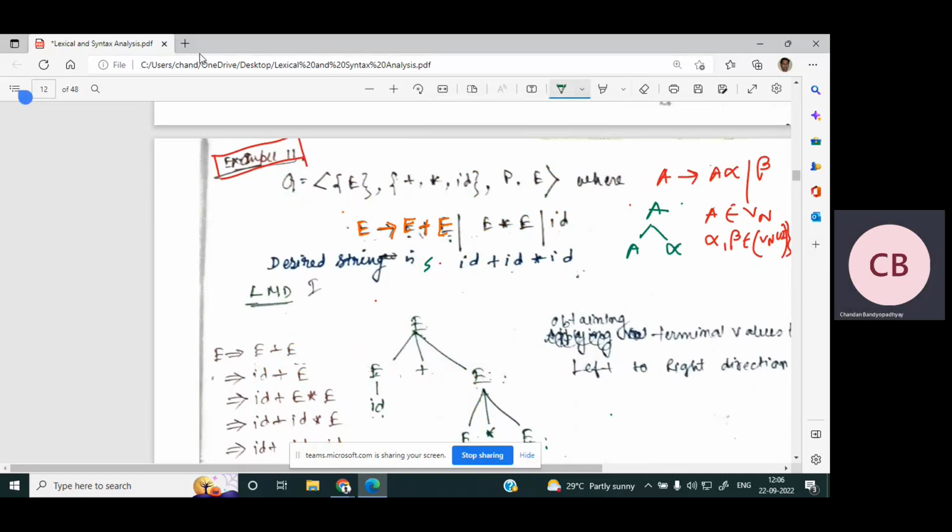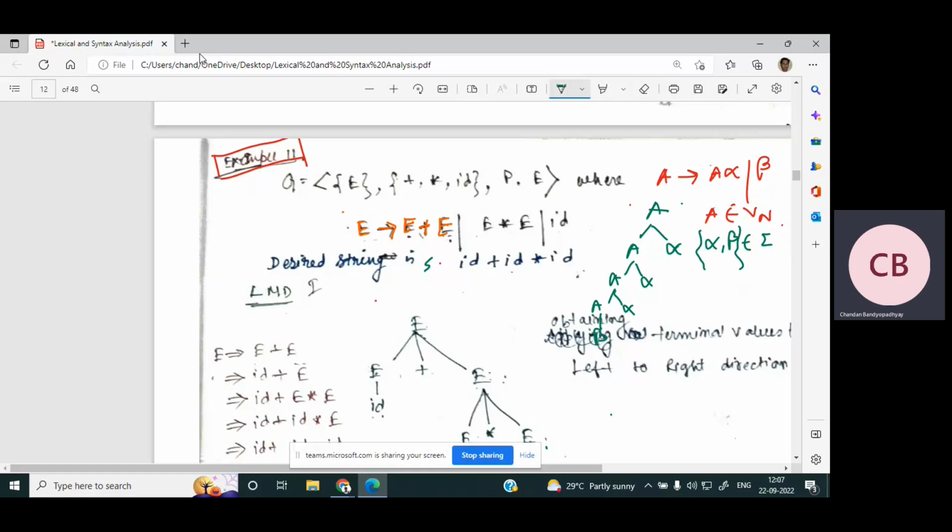Again I am expanding A. A is generating A alpha. Again, if I am expanding A to A alpha, you check, and finally if I am representing A with beta, let beta be a terminal. Here alpha and beta belong to sigma, for example. They are terminals. Here I am assuming, because once I derive the tree, based on that I have decided alpha and beta are terminals.